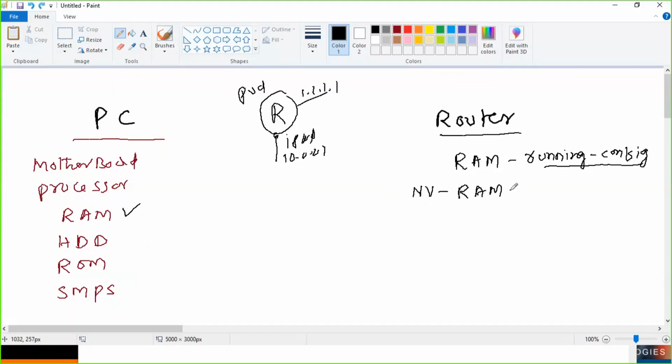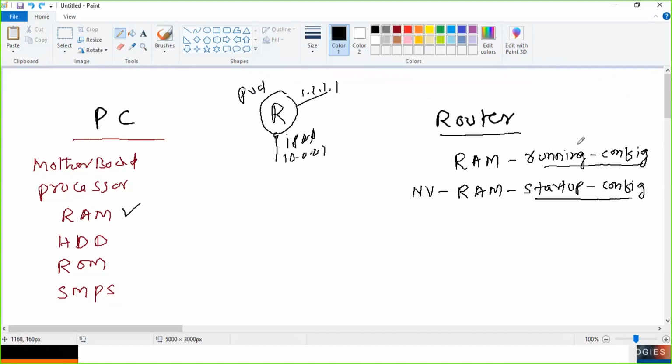And this NVRAM file name is startup-config. Whatever configuration you do in the router, routing protocols like RIP, OSPF, ISP IP address, bandwidth, will be stored where? In running-config.